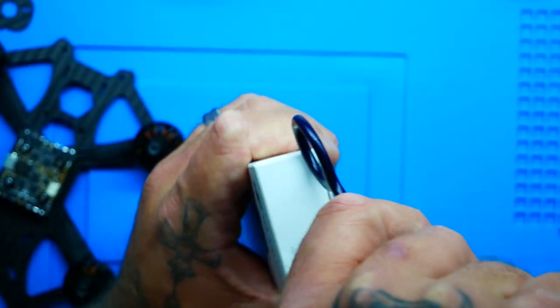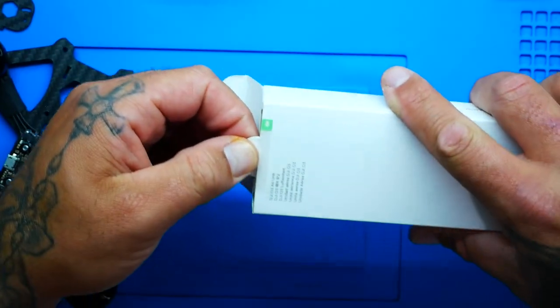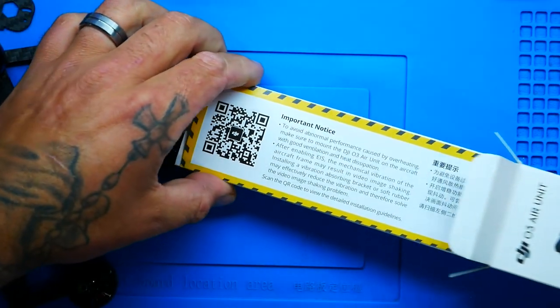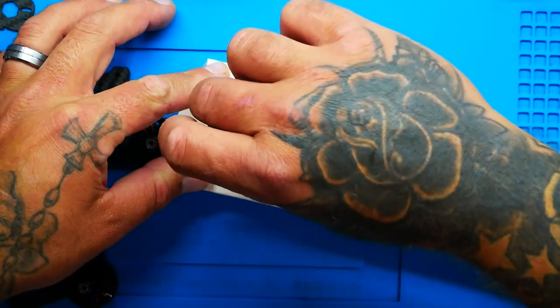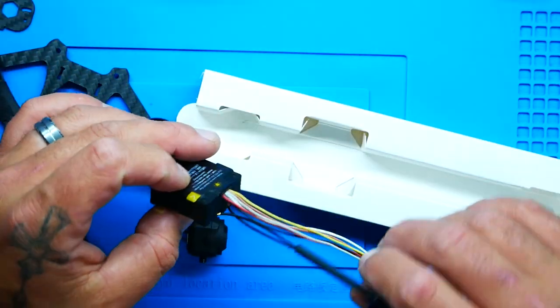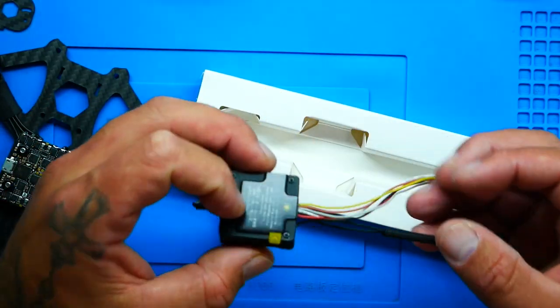So we're going to go ahead and split this open. And let's pop this guy out. Pull the tab. No, it don't work like that. Yeah, it does. Oh, important notice. Yeah, don't care. I mean, I do care. All right, pull it out. There's your camera. There's your air unit, wiring. Woo! Look at that big old healthy antenna. Everything on here is gorgeous.